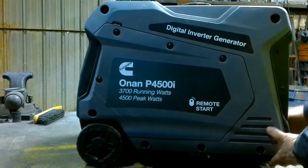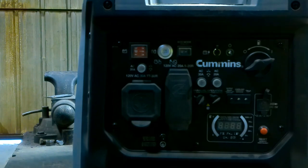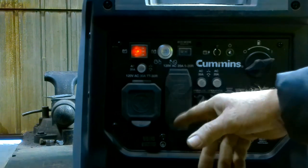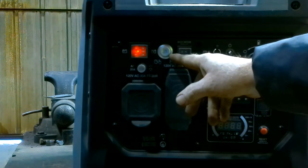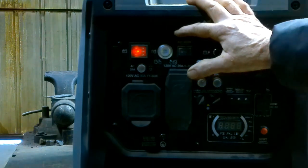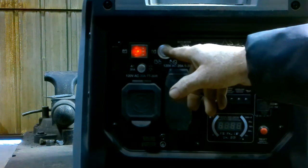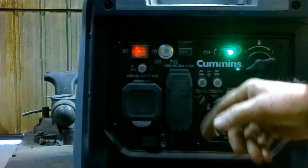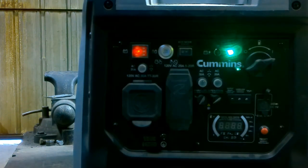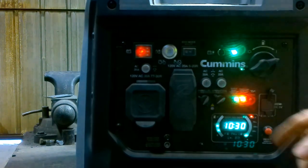On the front panel, this is basically the master switch — turn it on, it's ready to go. This is the manual start. One thing I like about this, and there's a primary reason why I picked this particular generator, is that it can start three different ways: a push button on the front, a rope pull, and it'll start up on a rope pull as well.